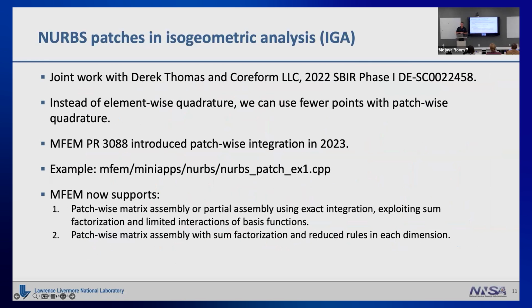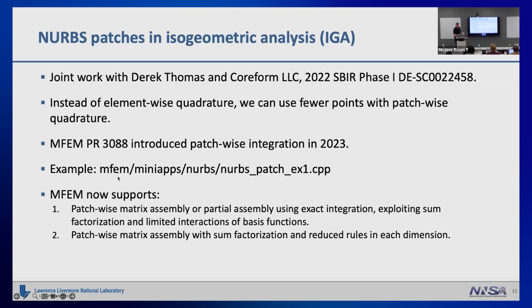This idea was part of a project with CoreForm that we did with Thomas. We're continuing that work now, and we merged PR 3088 last year that introduced patchwise integration. So instead of doing element-wise assembly, you can assemble an entire patch matrix for all the DOFs on the patch. And I'll show that that's more efficient.